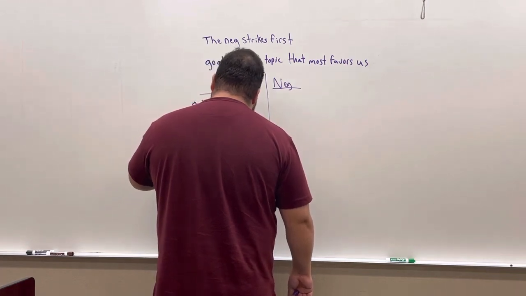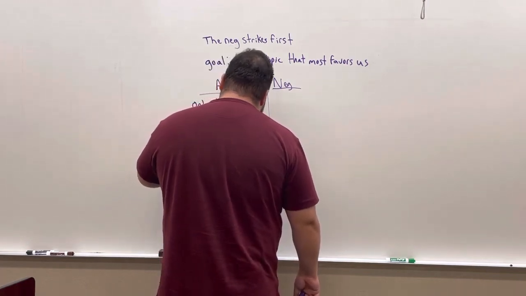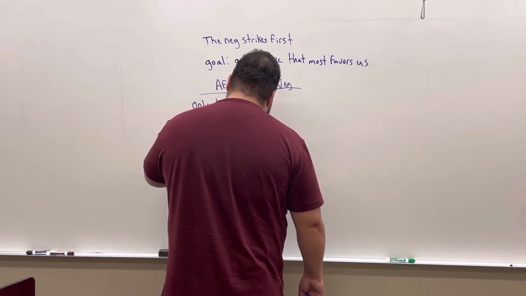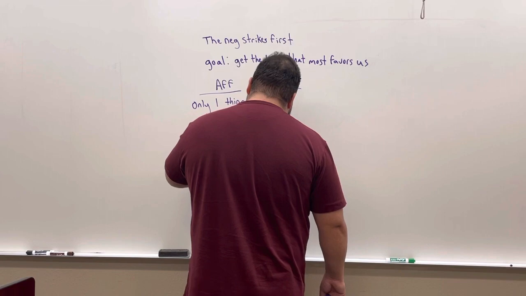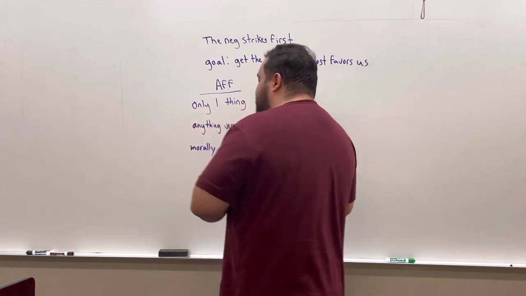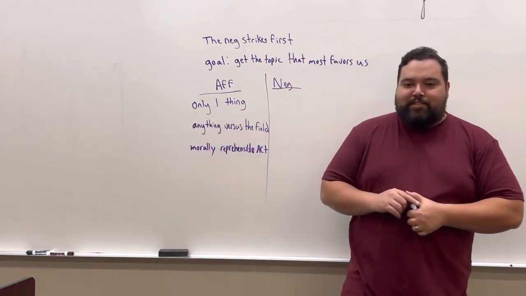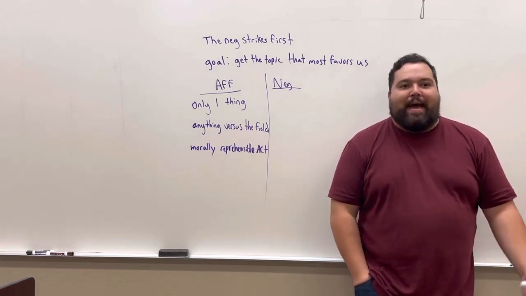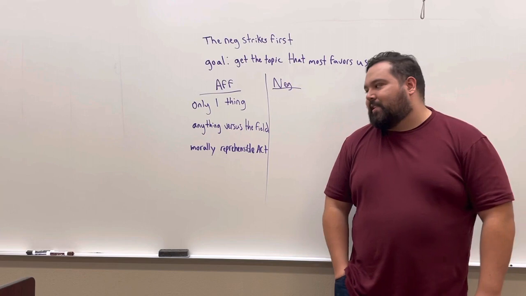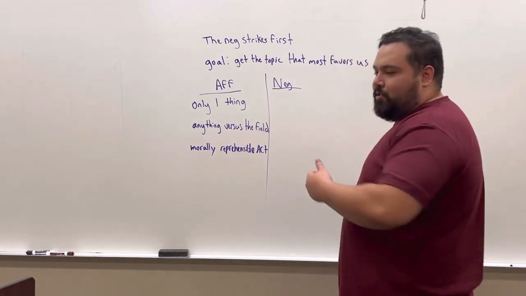I spelled this wrong. Anyway, morally reprehensible act. So just like if the plan for the affirmative is just do something that is bad, you know what I mean? Obviously that's bad for the affirmative as far as that goes, okay? And those you'll kind of know when you see it.